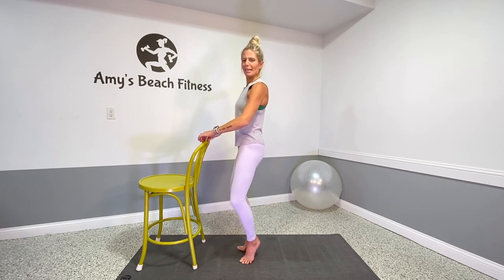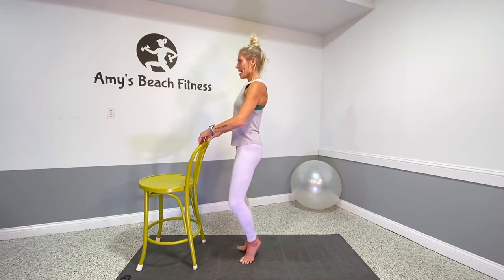1, 2, pause on that lift. 3, 4, 5, remember this is just a guide. 6, 7, 8, 9, 10. Last 10.